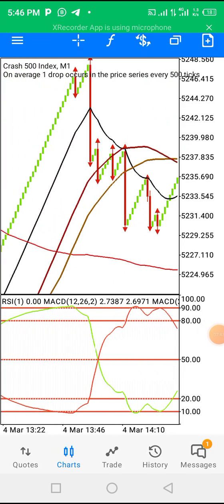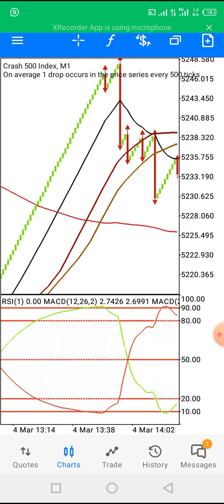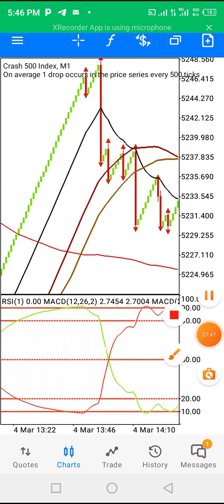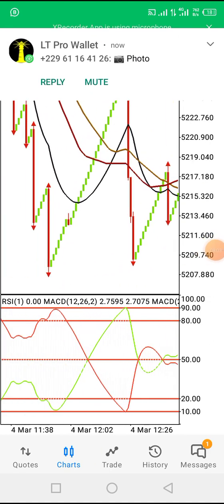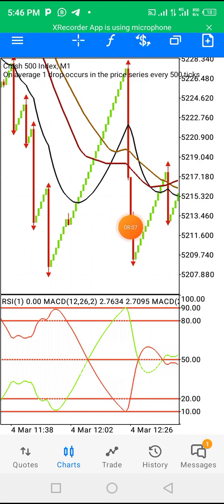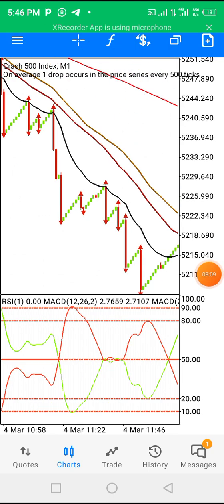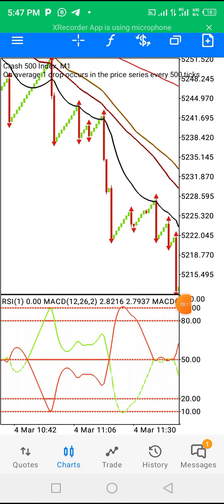If you want to catch a spike on Crash, you wait when the green one steps above 80 and touches 90 like this, and the red one touches 90 like this. What will happen? You fire in for sell because it will just drop massively. In the case of Crash, the green one should be the one above and the red one should be the one below, and what will happen? It will crash down. Let us see the occasions. Look at it. The green one above, the red one down. What happens? It will crash.